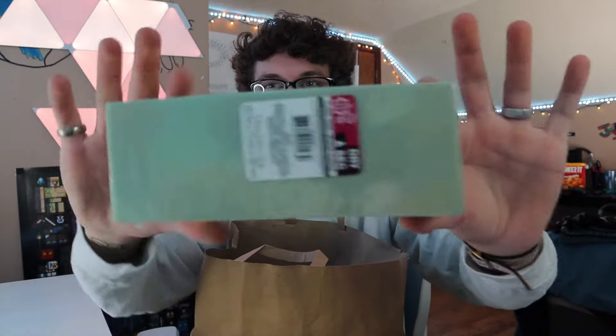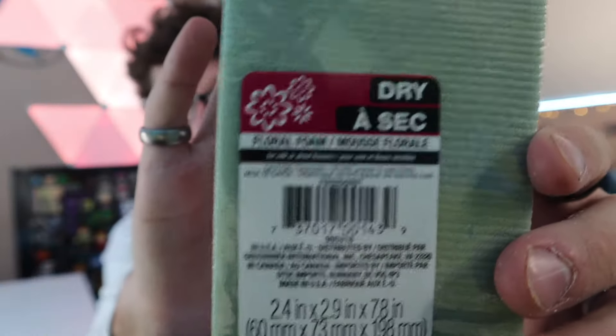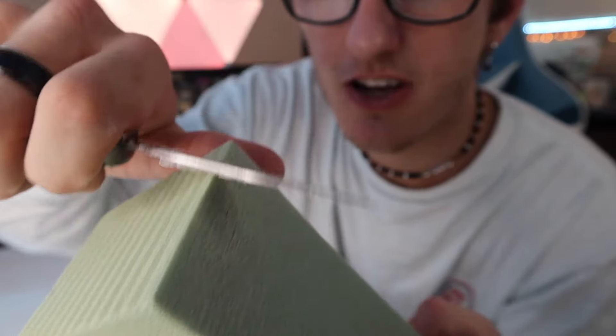The foam block that I wanted to try — I've always wanted to try cutting this, it looks so satisfying. What is this for? I think it's for like plants and stuff — fake plants or something. It says floral foam so I think that's what it is for. We're gonna cut this and see how fun it is. Let's unbox this baby. Oh my gosh, even that was satisfying — though it didn't even cut it. I do not want to breathe any of that in. I didn't even touch it and I was already satisfied.